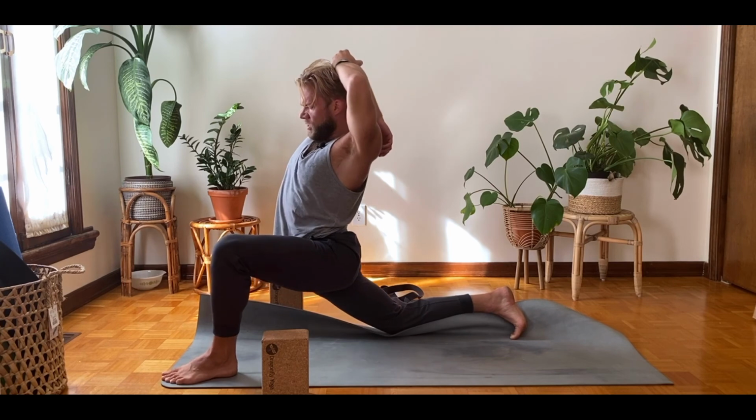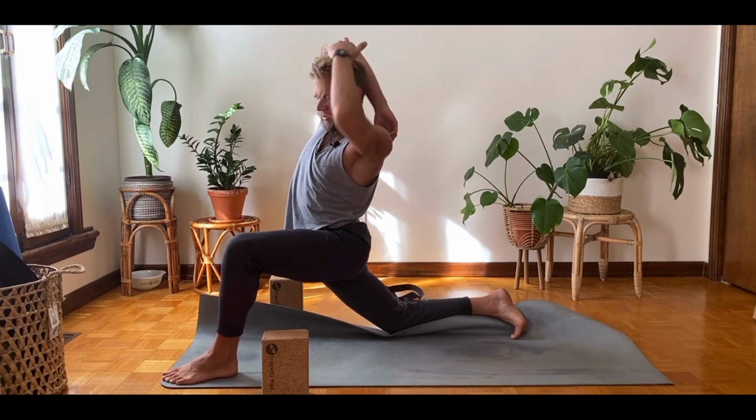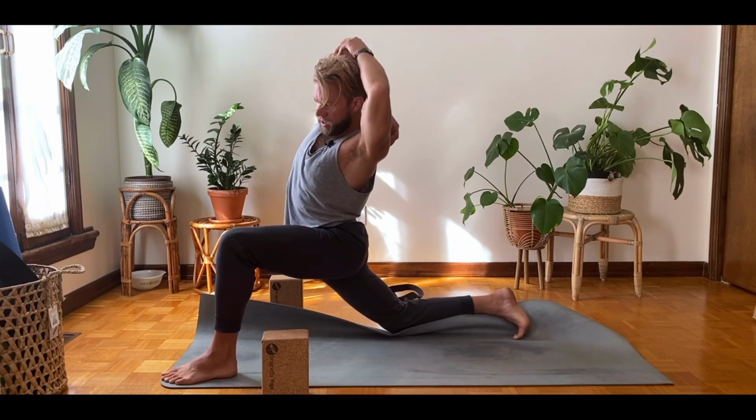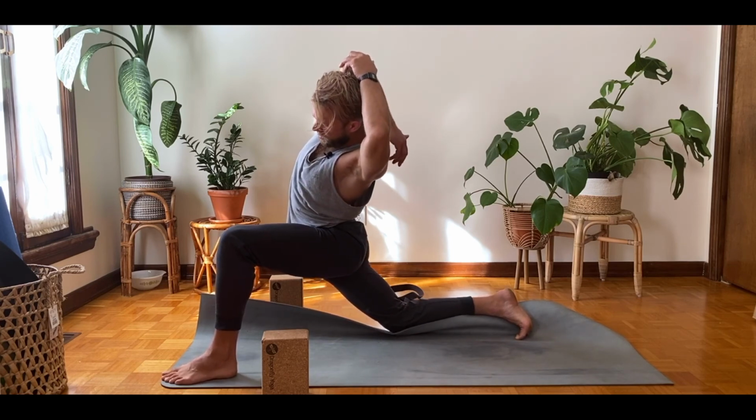Great place to stay, squeezing the buttocks to push that right hip forward. Pull the left hip back. Option 2, add lateral flexion. In other words, side bending, lean over to the left from the heart.